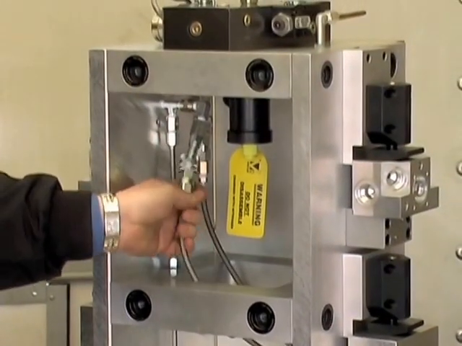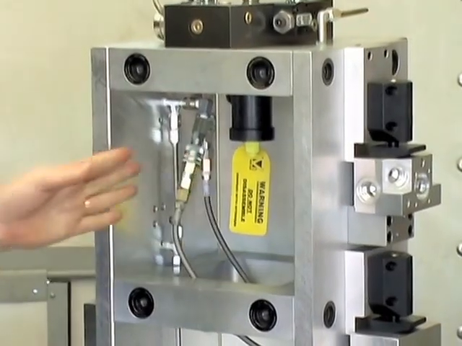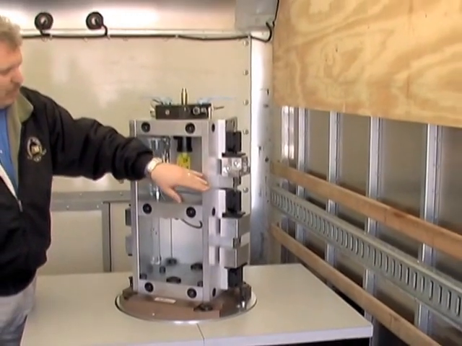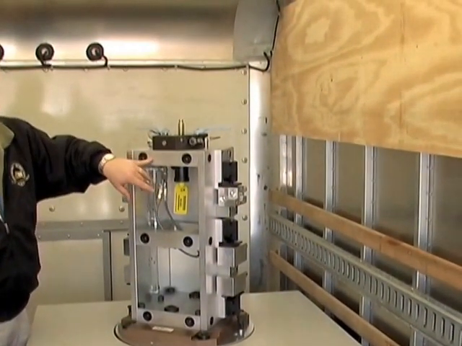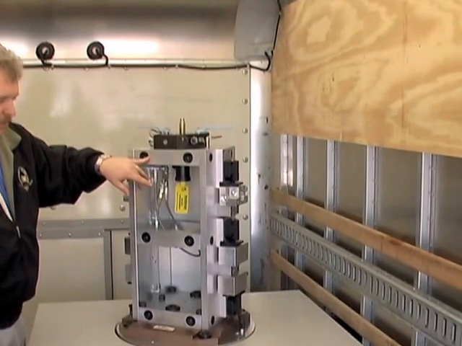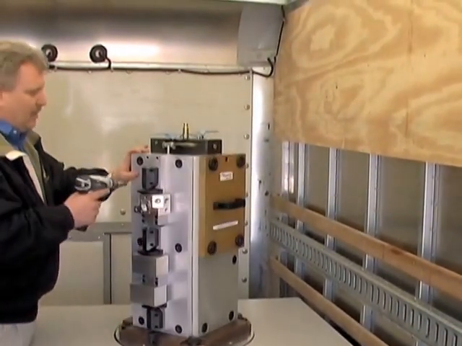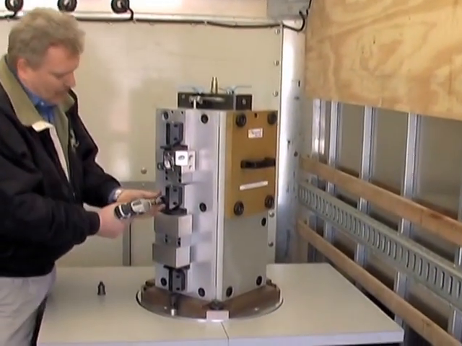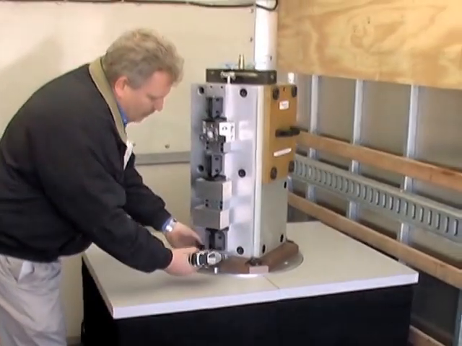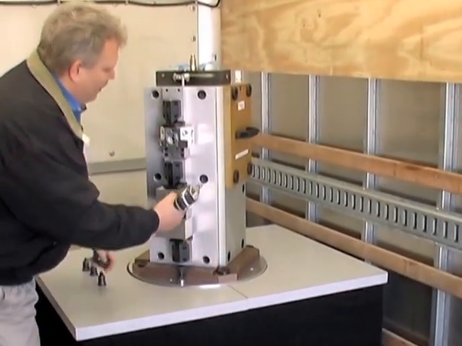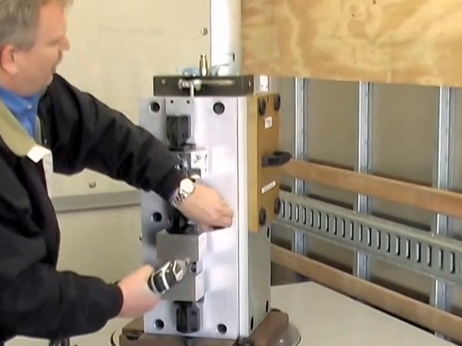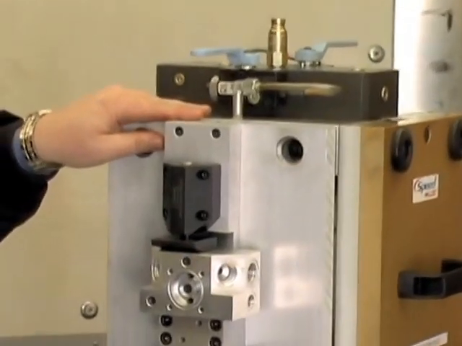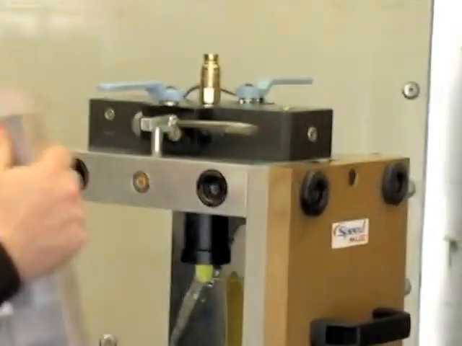We also have another way of doing it with a quick change hydraulic coupler. On this side, the plate is hydraulically ported. We're using this top block as a hydraulic manifold. This gives us the capabilities of taking this and making it a quick change hydraulic fixture so that you don't have to dedicate a column. You can run your job and store your hydraulic fixture and then come back and use them when you need to run it again.